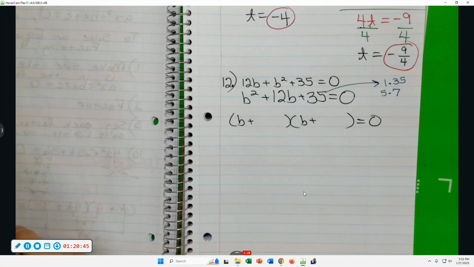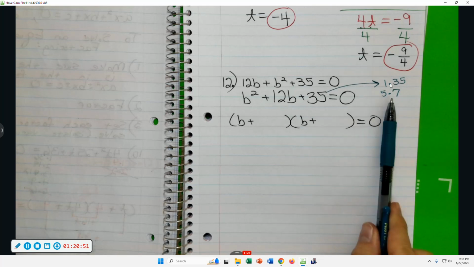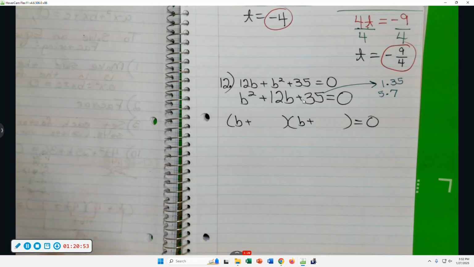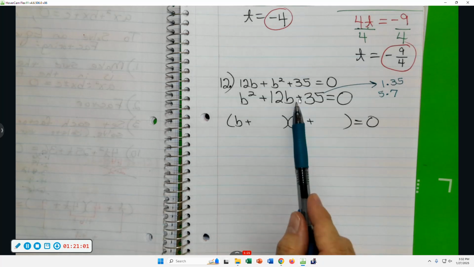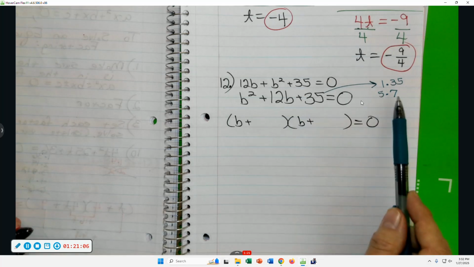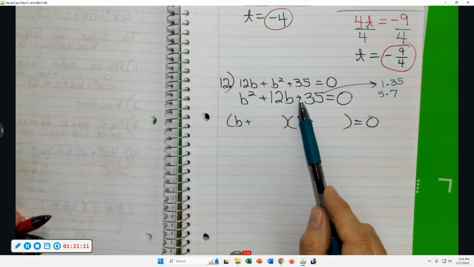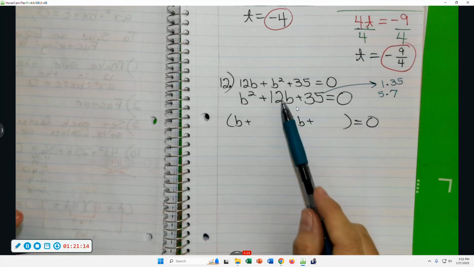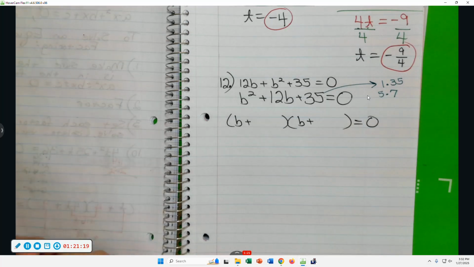With a simple trinomial, you can look at the pair and figure out which pair you should use. That's another reason this is called a simple trinomial. It's easy to choose the last pair. If that last sign is a plus, you choose the pair that adds up to give you that number. If that last sign is a minus, you choose the pair that subtracts to give you this number. Only one pair here is going to add up to give me 12. What is it? 5 and 7.